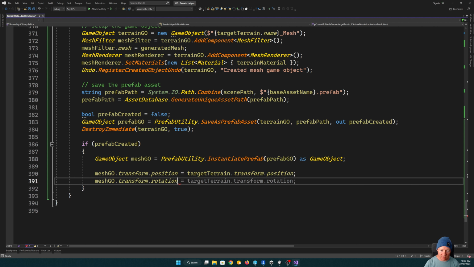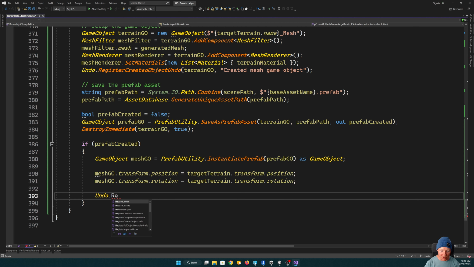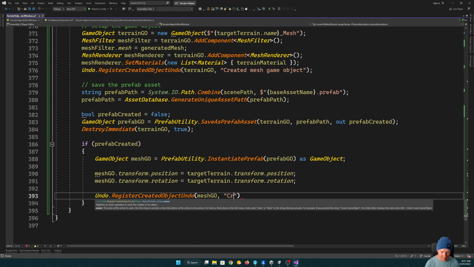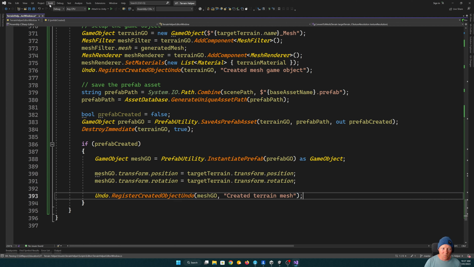So the rotation, like that. And then we just also register that we created that object.